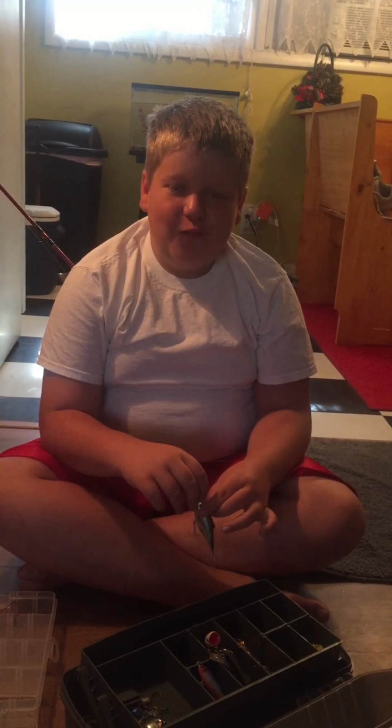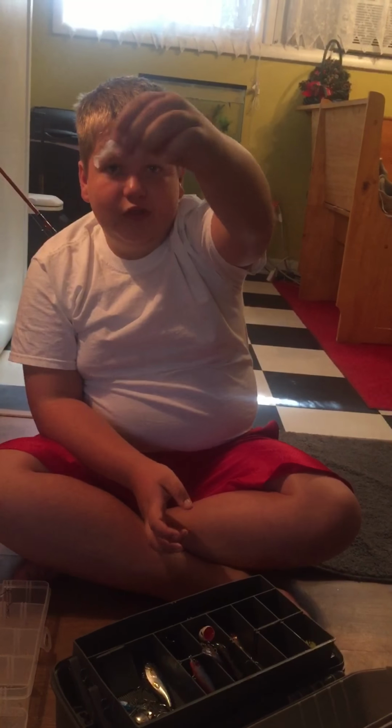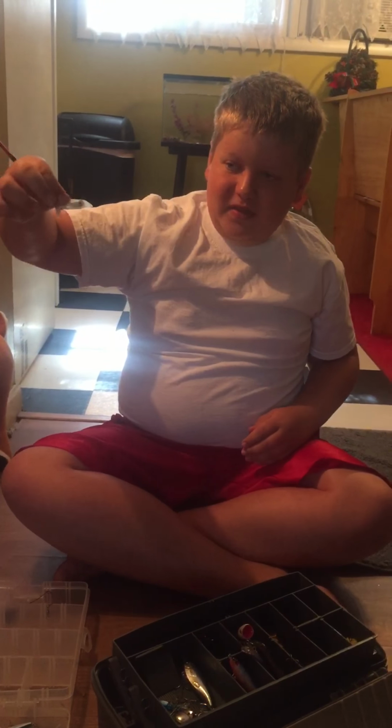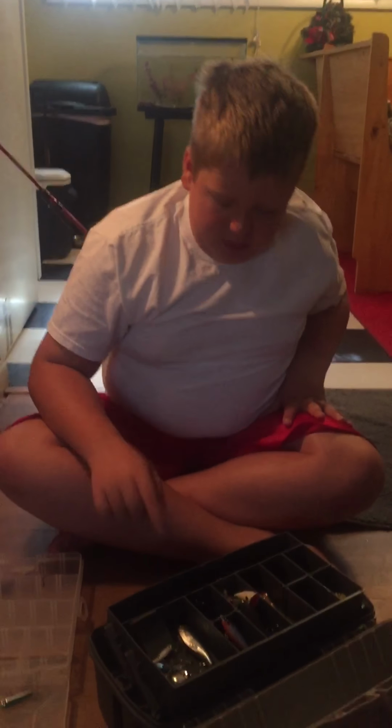So there's that little live target sardine. And then in here I have a couple of hooks. I got these tiny little minnows. I'm gonna do like extreme Philly fishing, jig it with a popper on the top and see if any kind of bass or whatever kind of fish will get it.